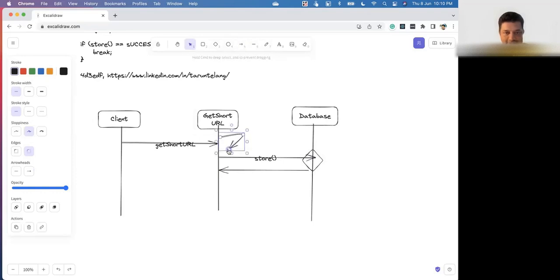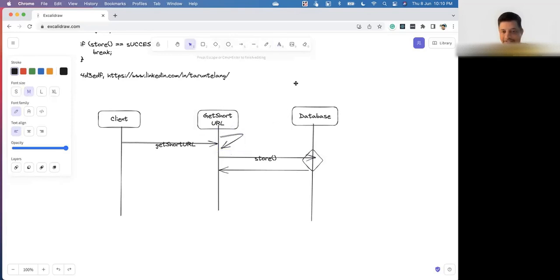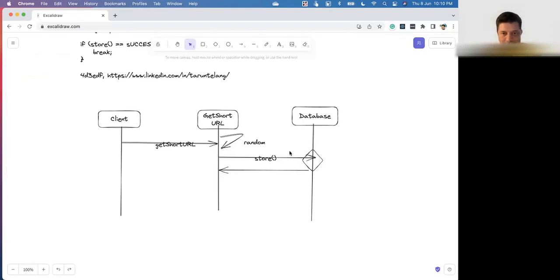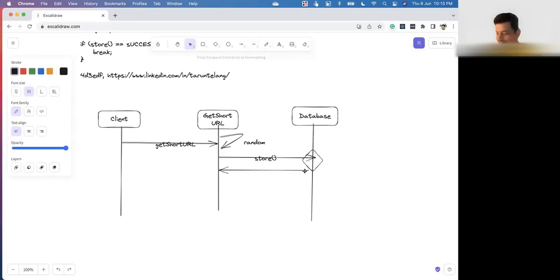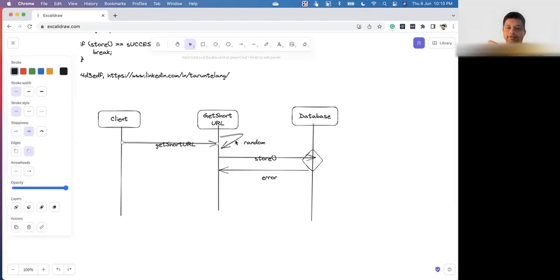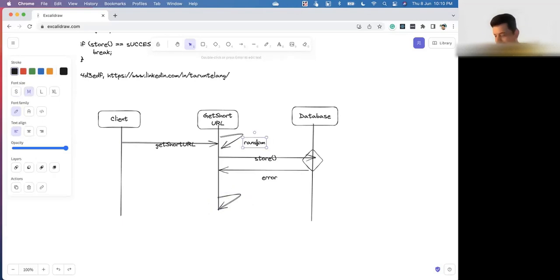I'll try to make this a circle. So this is your random function. Store, and if this is giving you an error, then you keep doing this again. Call this random function again.